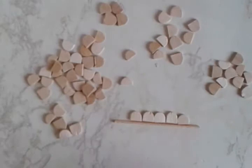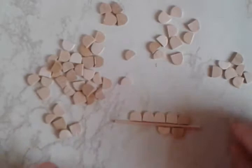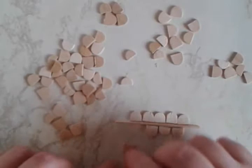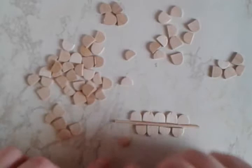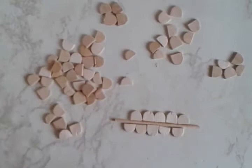But why stop there? You can actually go ahead and put some down the bottom, and have a two-sided border. And I like to alternate them. Of course, if you need a flush edge, you may need to cut some of it, but this is really up to you, and it's just something to do to get rid of and make use of these ends.